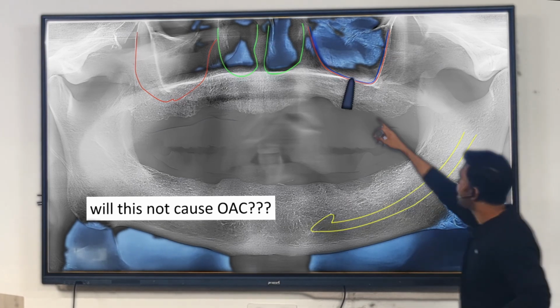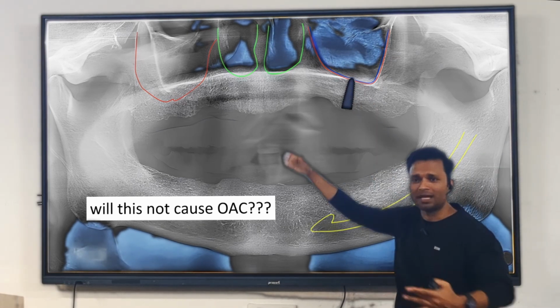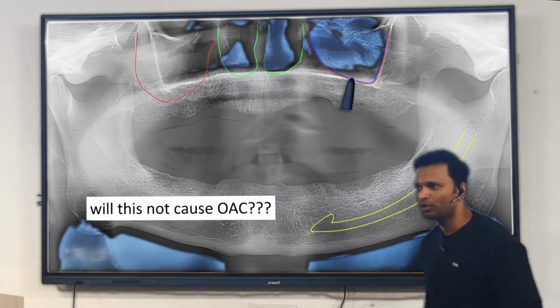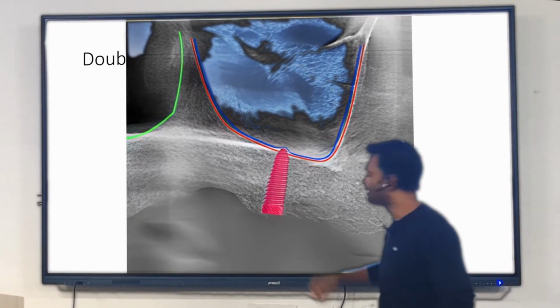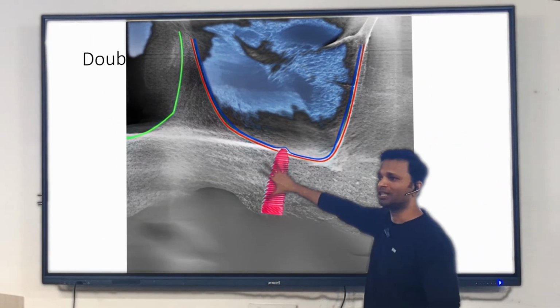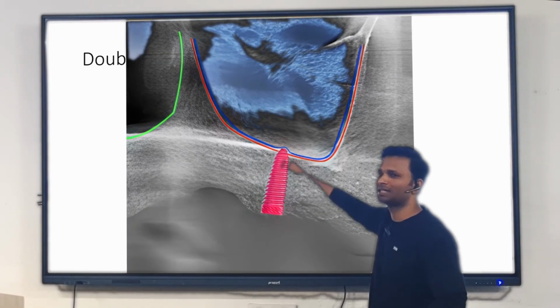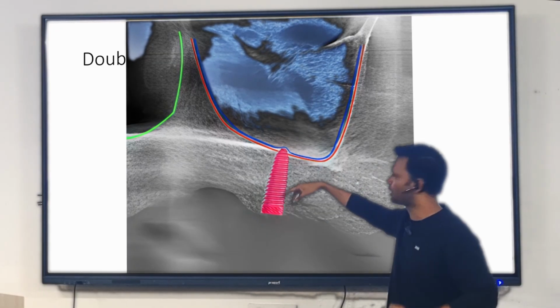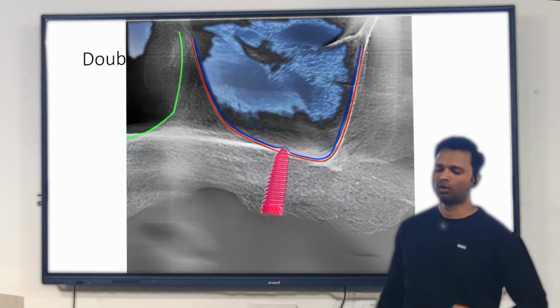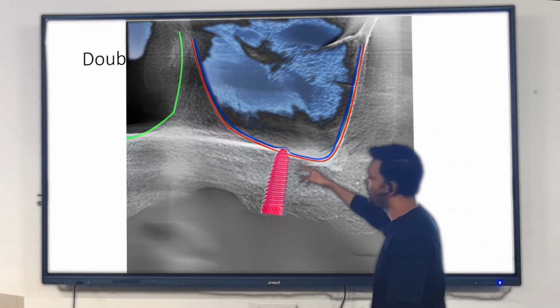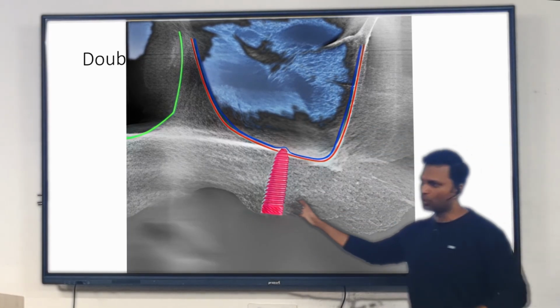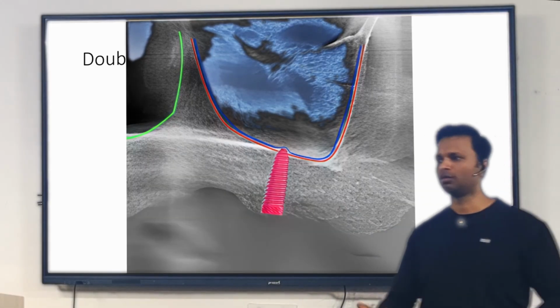Even if we have breached the sinus membrane, we are going to place the implant here. I will show you later. So we are closing the communication, right? There is no exchange of fluid or air between the sinus and the oral cavity. So there is no orodental communication here, even if we damage the membrane. I am going to cover this in the complication section, mostly on Monday.